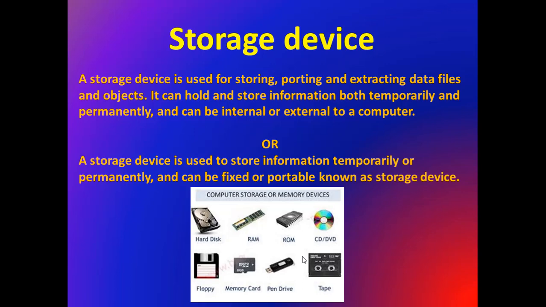Storage device. Now we are going to discuss the hardware. Storage device is the most important part of your computer system. Your storage device is used for storing, porting, and extracting data files and objects. It can hold and store information both temporarily and permanently, and can be internal or external to a computer. In simple words, a storage device is used to store information temporarily or permanently and can be fixed or portable.